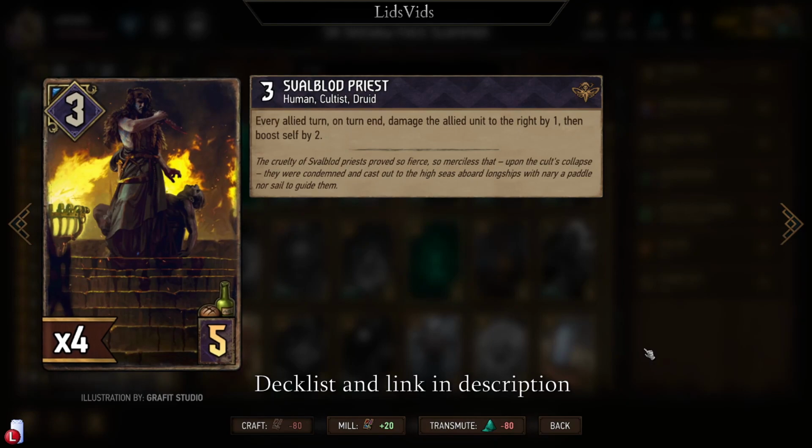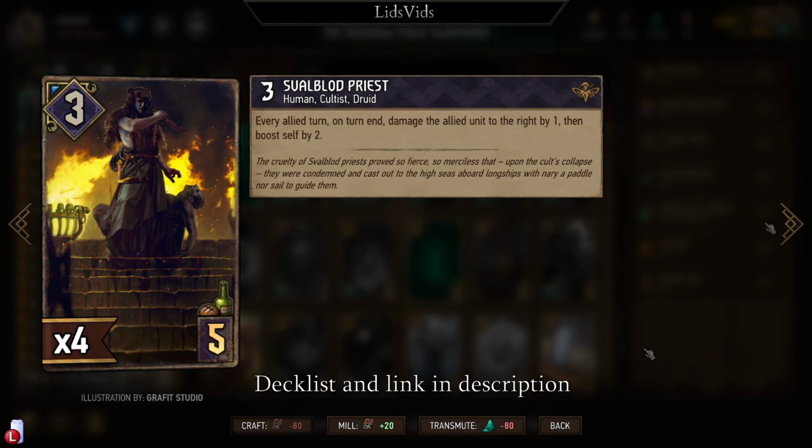Svalblod Priest would be another card that can deal that damage to Blueboy, but also worth noting, if it is damaging a card that has an even amount of strength, that card will get boosted by 1 at the end of our turn from Seesaw, then Svalblod Priest will deal 1 damage to it, keeping that card at the same amount of strength, meaning that Svalblod Priest can continue to damage it, and we don't need to worry about destroying that card.